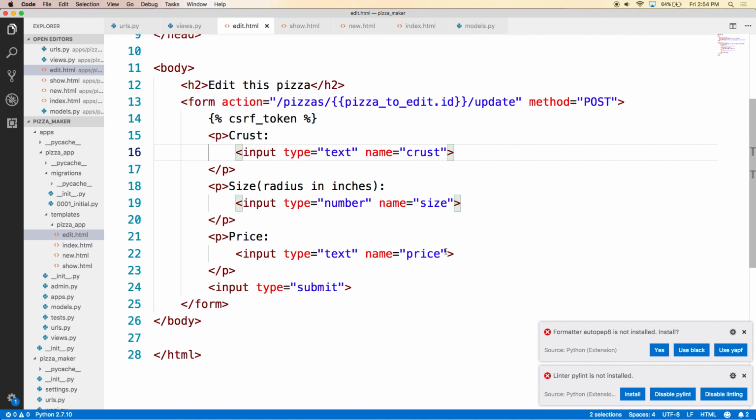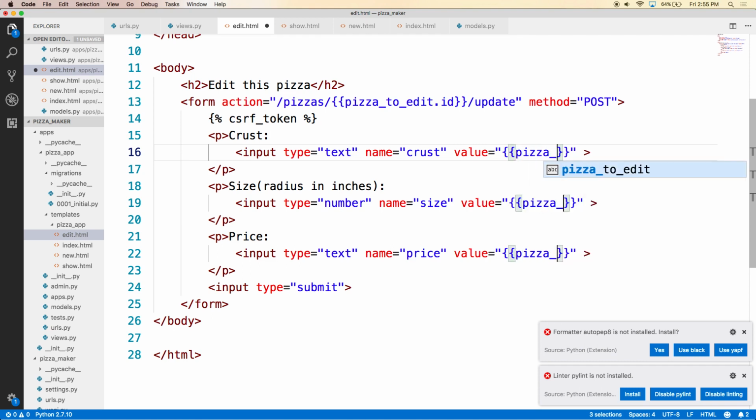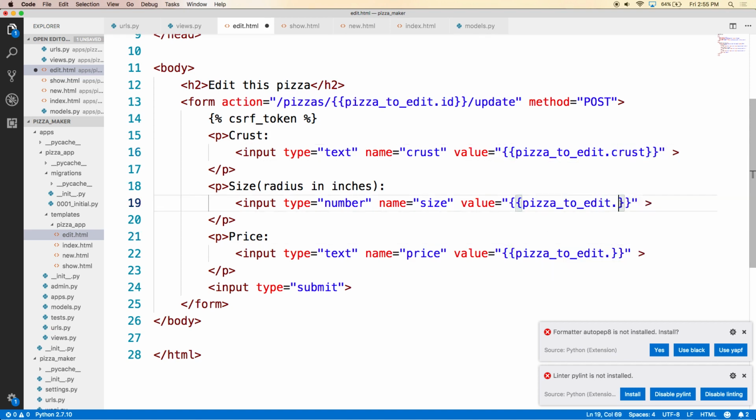What else do we need to change? Right. So in order to actually give that information filled out on the form, we need to hard code some initial values. So here, let's just do that. And I'll say pizza to edit dot, and then here it will be crust, it will be size, and it will be price.